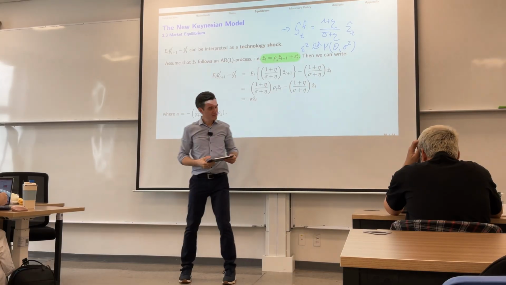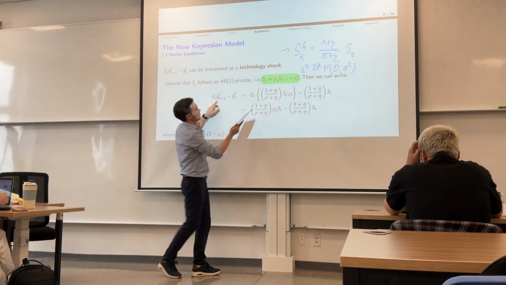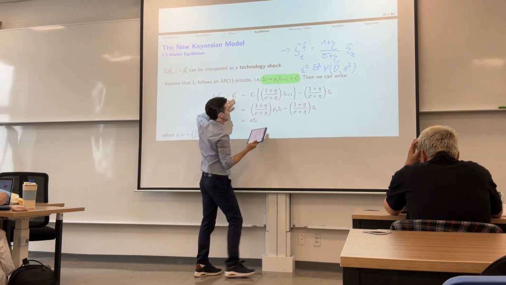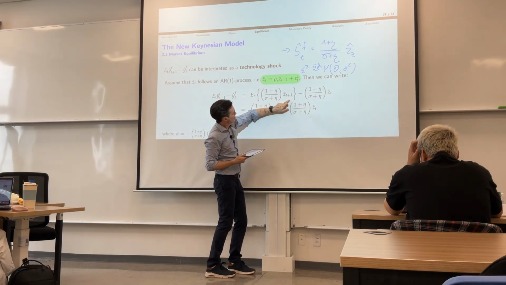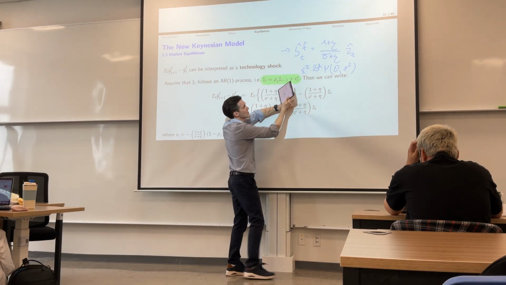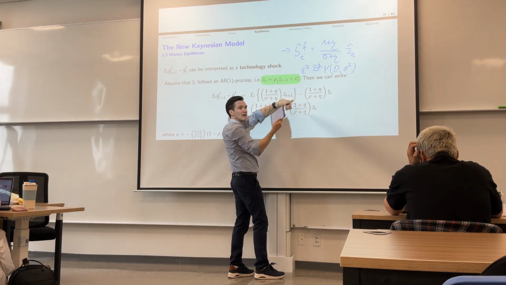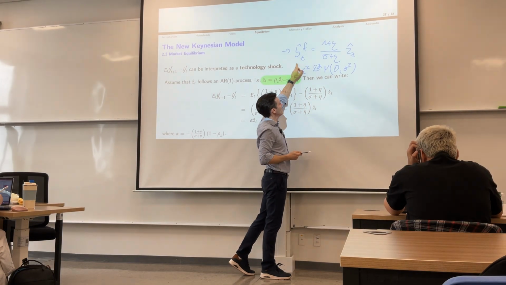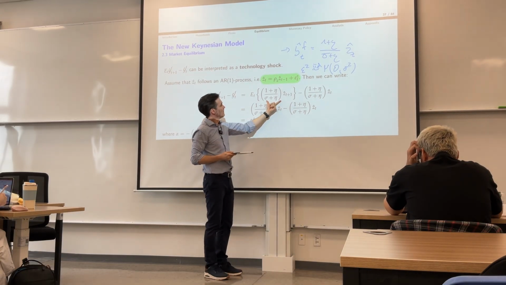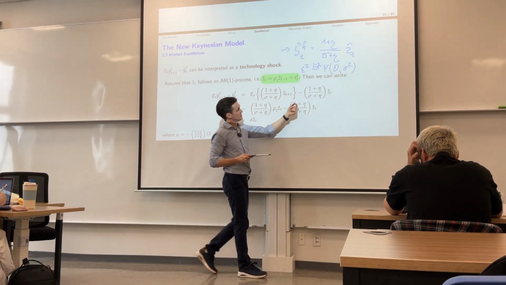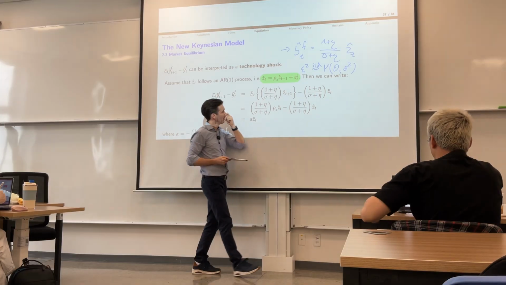Let's put that in steps. The first one is we're going to use this together with that to replace this Y_{t+1}^F by this expression. So this is nothing else than just our definition of potential output led one period. If you lead that by one period, so that's Y_{t+1}^F, it is E_t of C_{t+1}. It's exactly this. And then this is just that. So there's nothing else, just plugging in the Y_t^F.